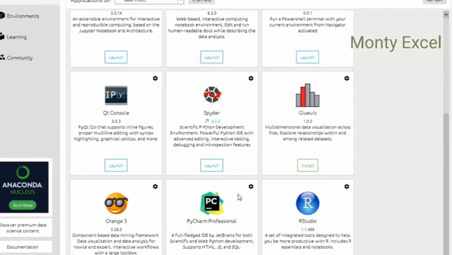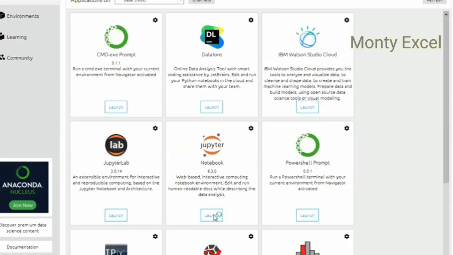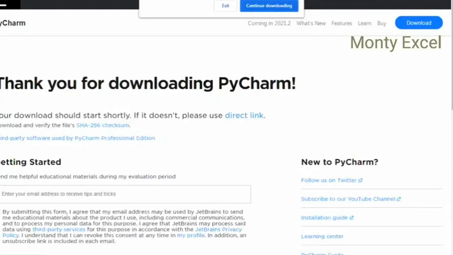So this is PyCharm. Let me go for Jupyter also so that I can quickly show you before we sign off for today. I'm clicking on launch. So Jupyter is something different actually, compared to any other IDE. All the IDEs are like applications, right? Spyder you have seen just now. It's like an application, a tool. But Jupyter is like a web browser only. Like the Chrome web browser which you opened just now. It looks like that only. Let's try to open and see.